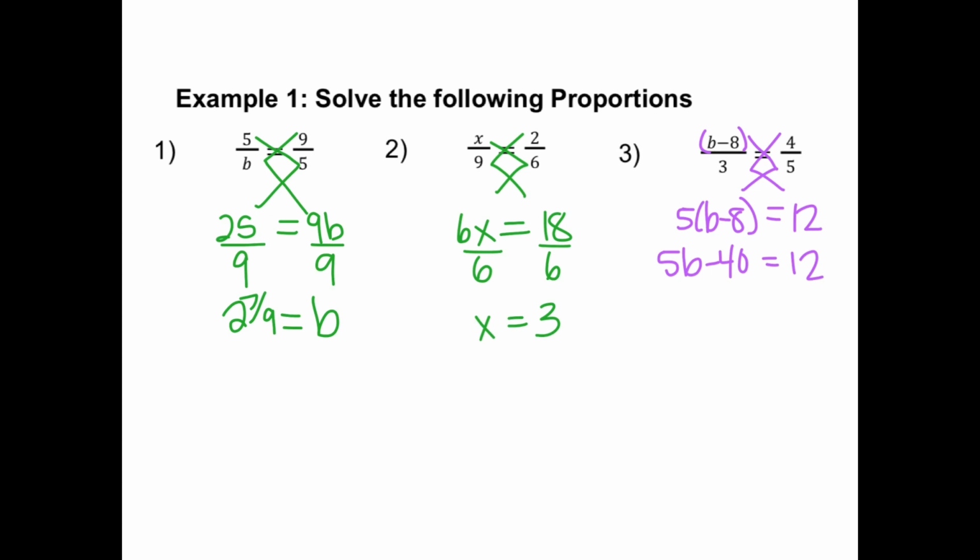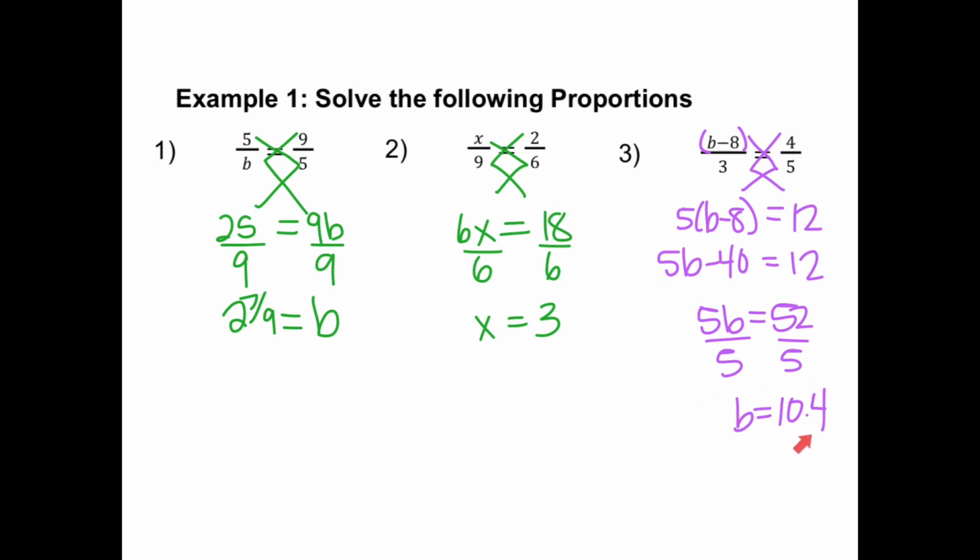So it's still following the same steps. We're cross multiplying. We're just not able to go straight into division because we have the grouping and a little bit longer of an equation to solve. So I'm going to add 40 to both sides to get 52, and then I'm going to divide both sides by 5 and get b equals 10.4. Okay, so as you can see in just these three examples, I have a fraction answer, a nice pretty integer answer, and then another decimal answer. So these can kind of be anything, so just be aware of that.